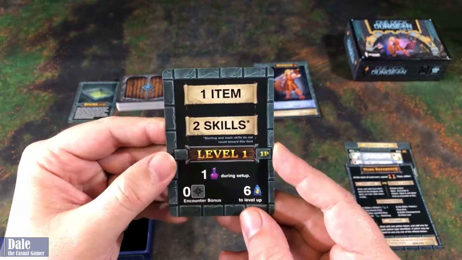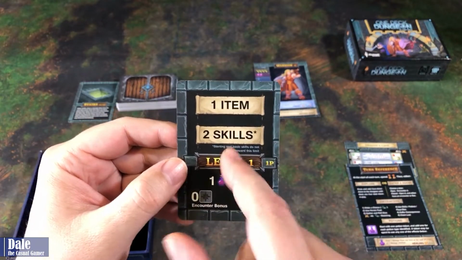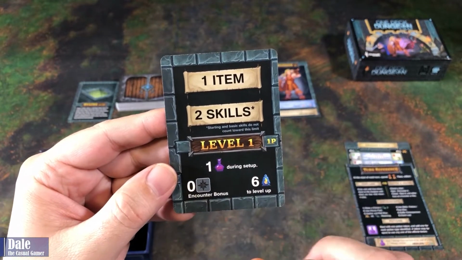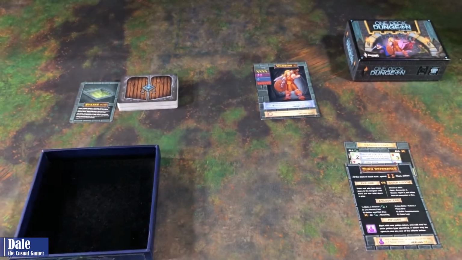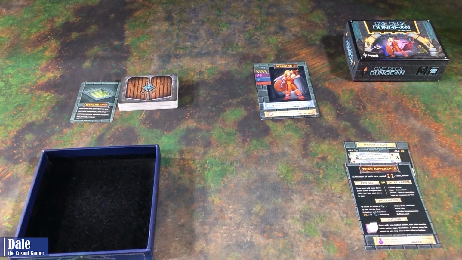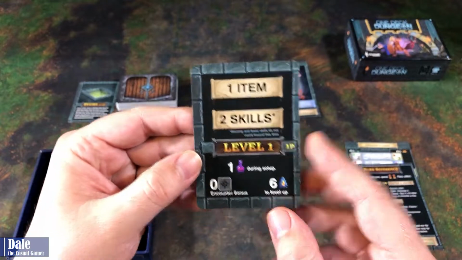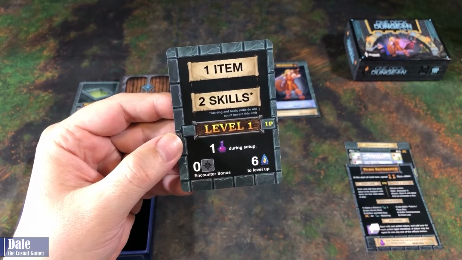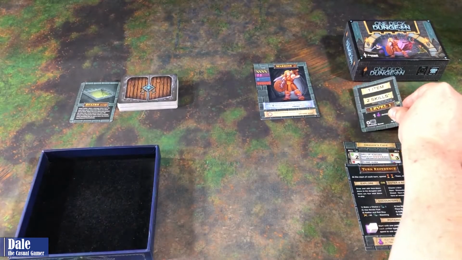We will be starting at level 1, so we can have 1 item and 2 skills. Starting and basic skills do not count towards this limit. Like I said, we do start with 1 potion, so we'll go ahead and put one of these cubes out for that. We don't get any dice for an encounter bonus. And once we get 6 XP, we will be able to level up.